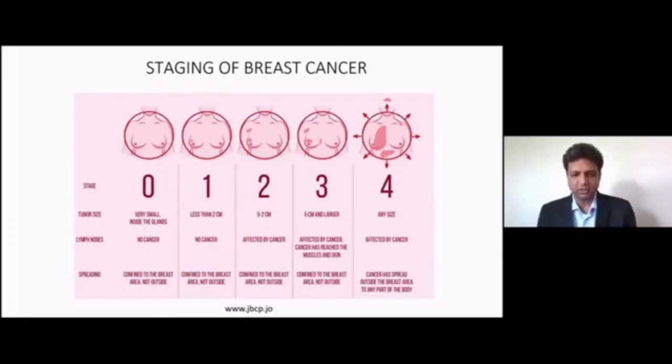And the treatment depends upon the stage of the tumor. Up to stage 3, the intent of treatment is to try to cure the patient. With stage 4, it becomes very, very difficult to cure our patients, and the emphasis is more on quality of life and longevity. But when we use the term early breast cancer, we mean breast cancers of stage 0 to 3, where we are trying to cure the women.